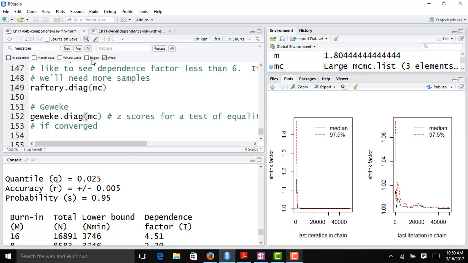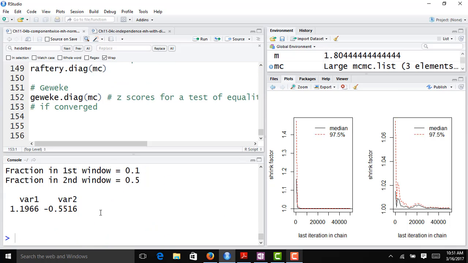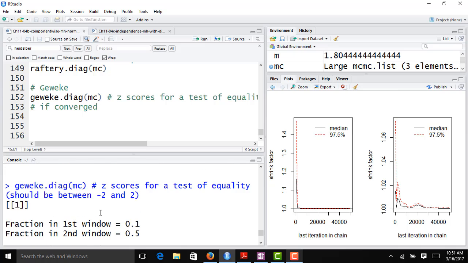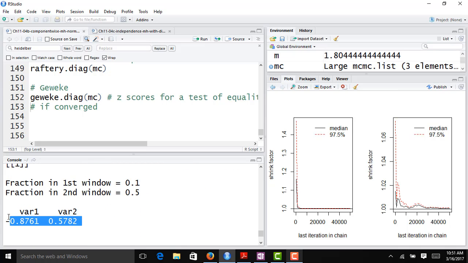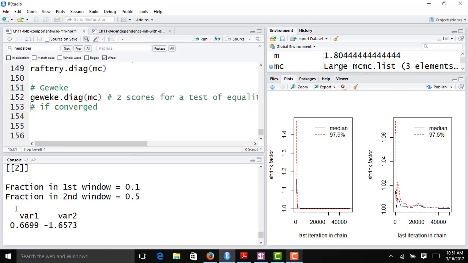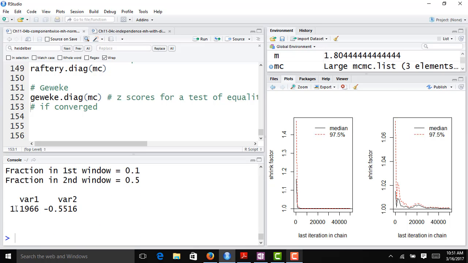So that's good news. And if we look at our Geweke diagnostic, where we're comparing whether the mean for the first part of the chain is equal to the mean of the second part of the chain, I expect to see good results in general. Once again, these are z-scores for a z-test, and so we want to see these values be between -2 and +2. When we look at the results for each chain, that's exactly what we get. And so essentially for all the tests that we did, for all the diagnostics that we looked at, it appears that our chains have converged to their stationary distribution, and we have run the chains long enough to get a relatively high level of precision in estimating quantities like the posterior mean.